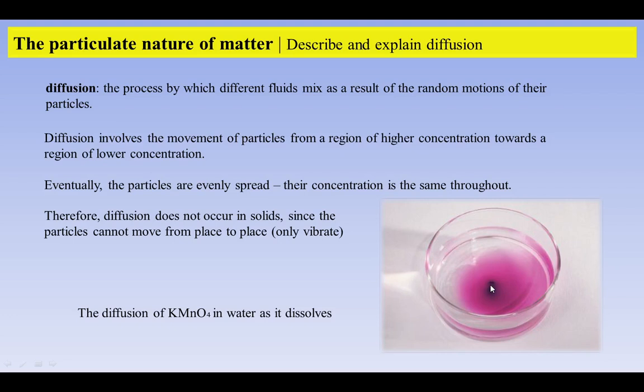Here, the potassium permanganate crystals are diffusing inside this water. Eventually the particles are evenly spread, and as a result, their concentration is the same throughout. Therefore, diffusion does not occur in solids, since the particles cannot move from place to place, because the particles in a solid only vibrate. That's it.